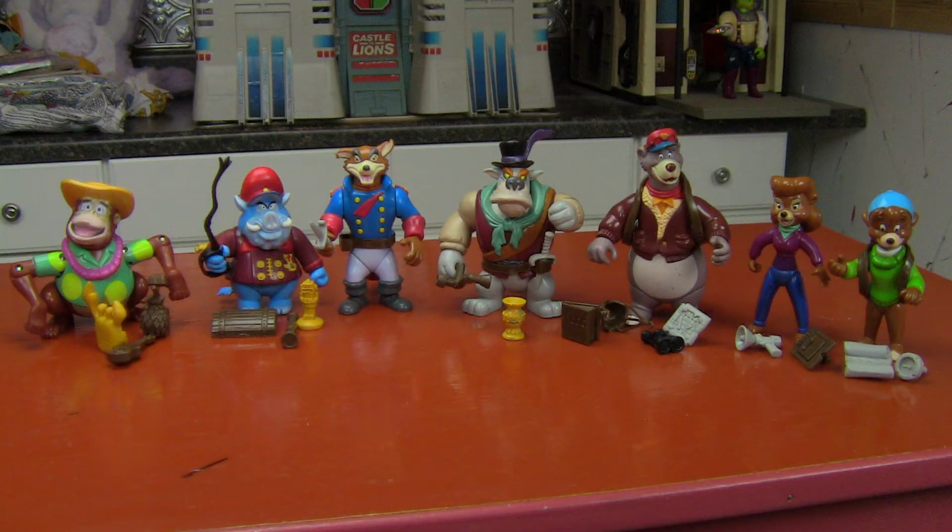Of course, they were based on Walt Disney's Jungle Book animated feature, and it's one of those well-loved Disney Afternoon tunes, which is really cool. These are worth finding. I found these at a toy man, all together in a bag with all these accessories. And if you're wondering why they're all in these separate Ziploc bags inside of a big Ziploc bag, it's because I had to separate them to figure out what accessories came with who and who was missing what.